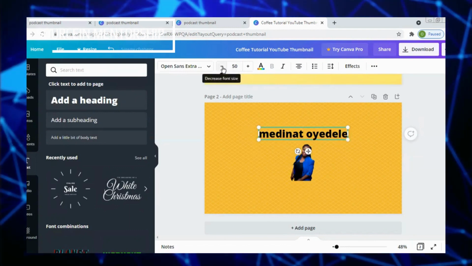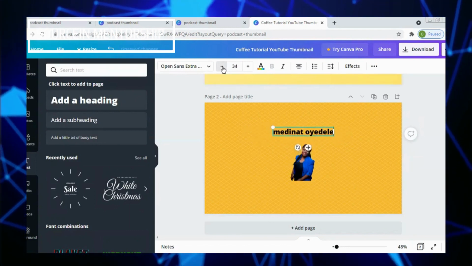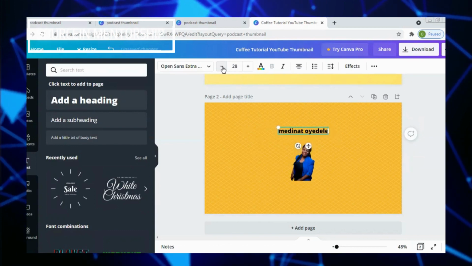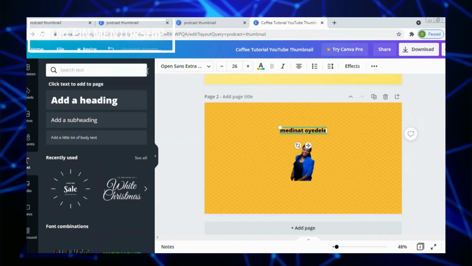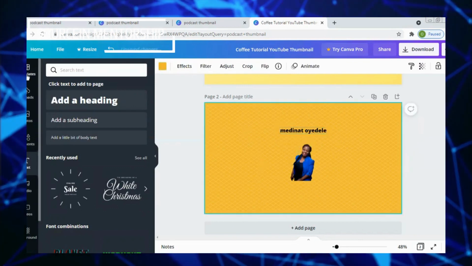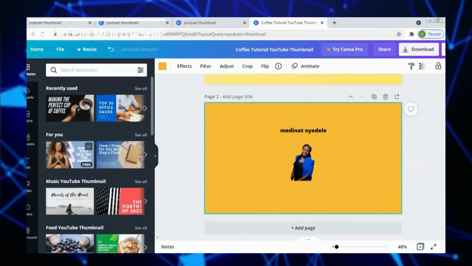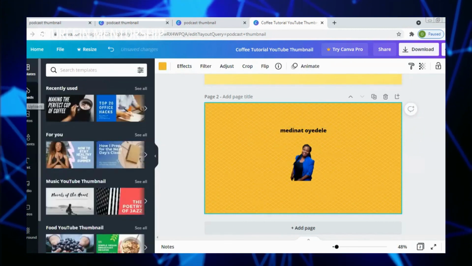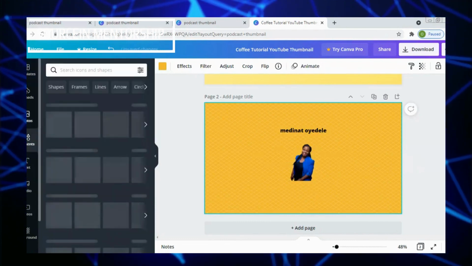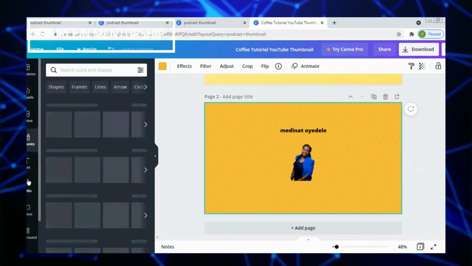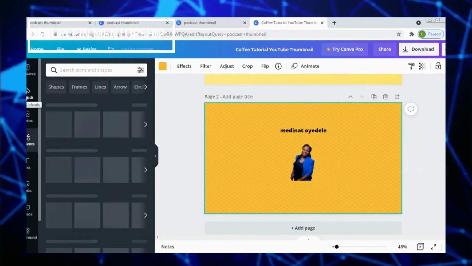Remember what we did? We reduced the font. I used 26 earlier. So we reduce the font size to 26.5. Okay. Then we pick an icon from here, from elements. So if you pick any element, or you can start to choose from your upload depending on what you have.